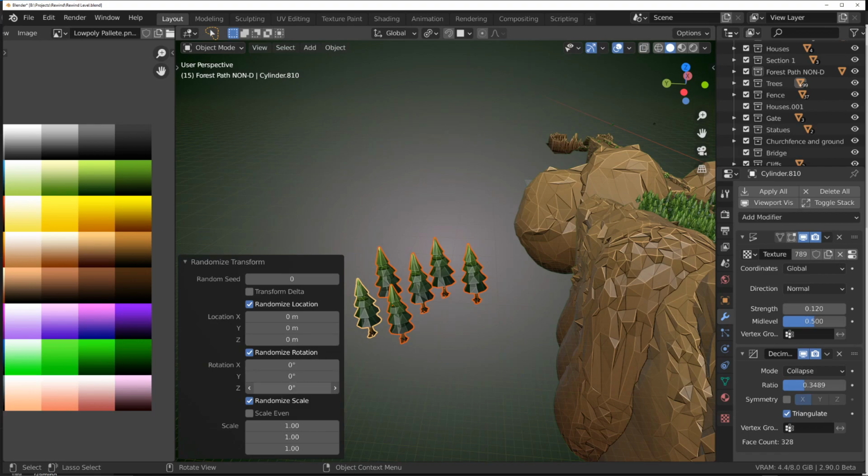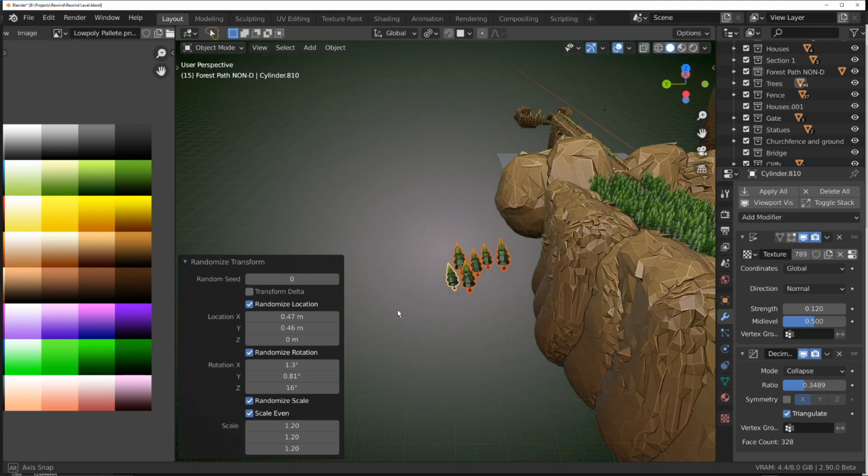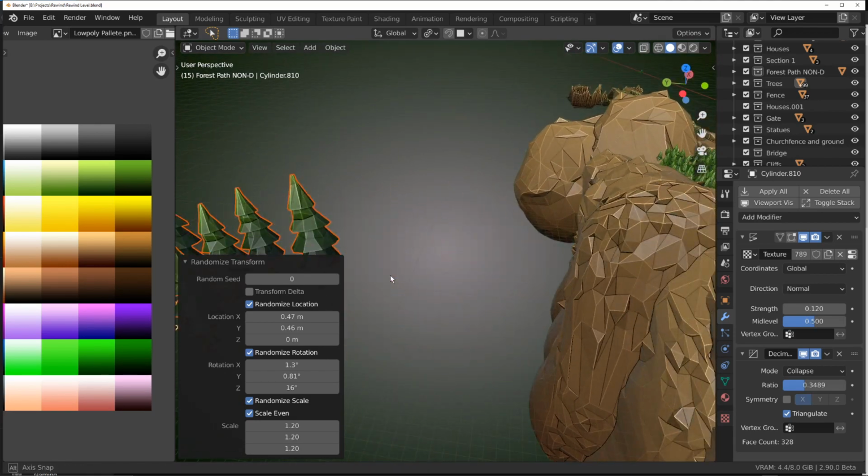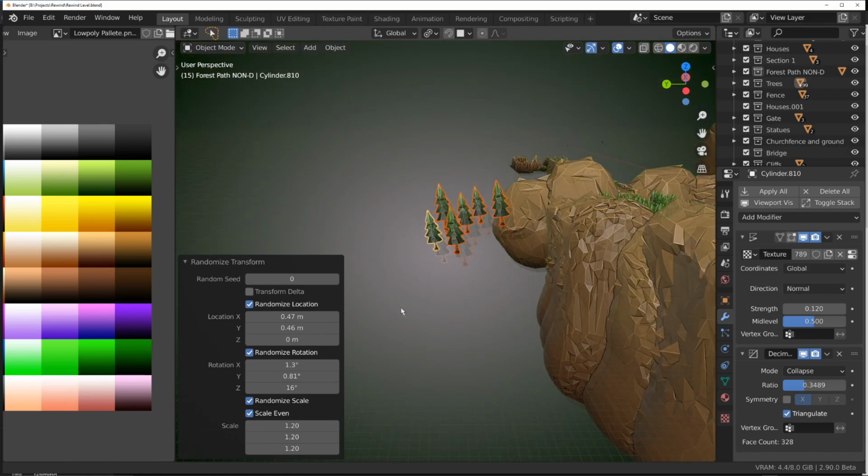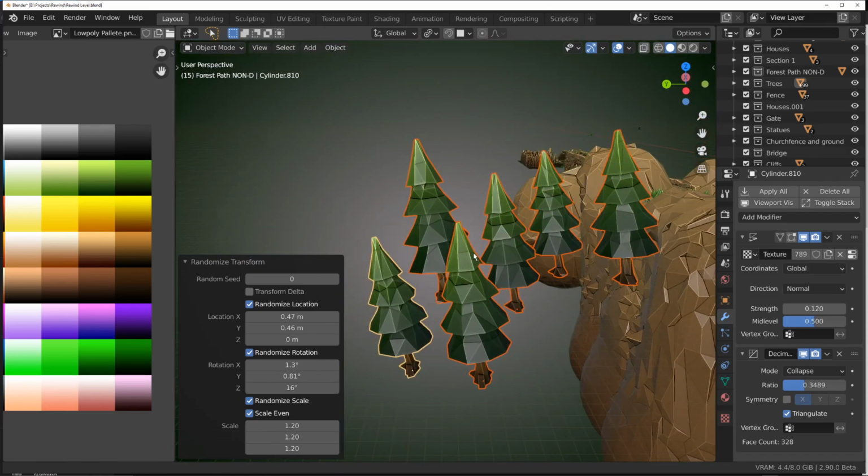So if I rotate them on the Z-axis, they're all going to randomly rotate on the Z-axis. Then you rotate them a little bit on that axis, a little bit on that axis. Don't change the Z location because they're all snapped to the ground. Well, they will be. And you can even type in scale, and go like 1.2, and they will all be slightly different sizes, which is something that you probably know. They're both very simple tricks, but this is how I got the forest looking unique.